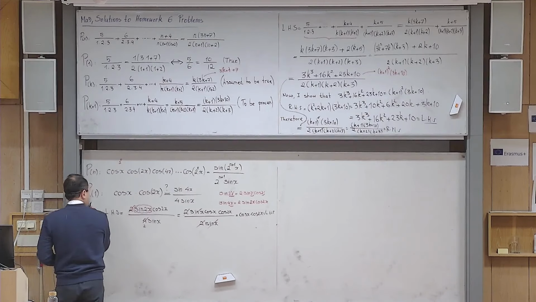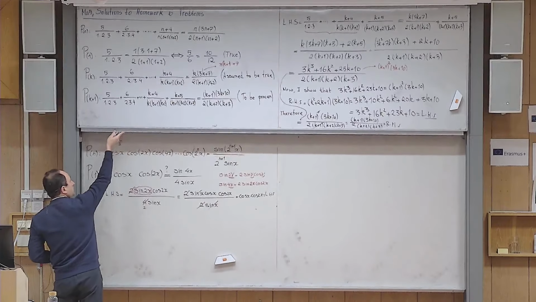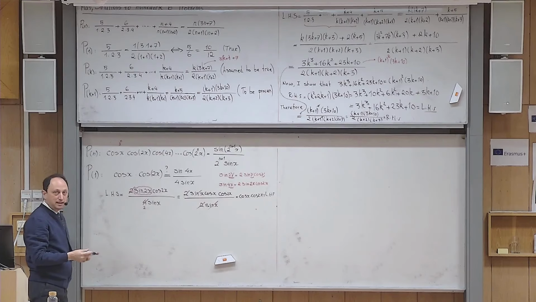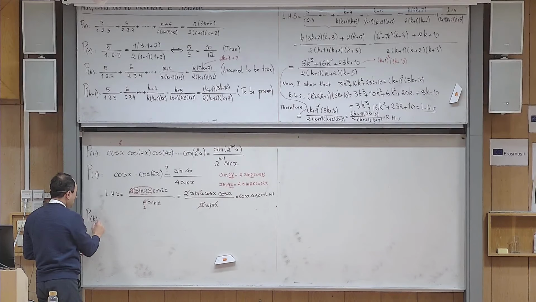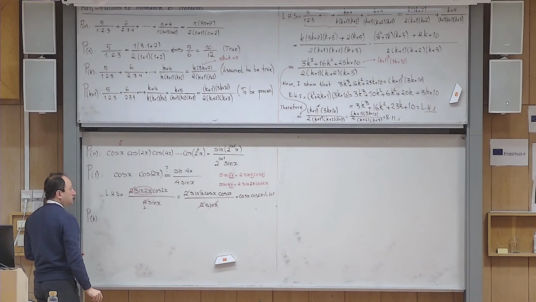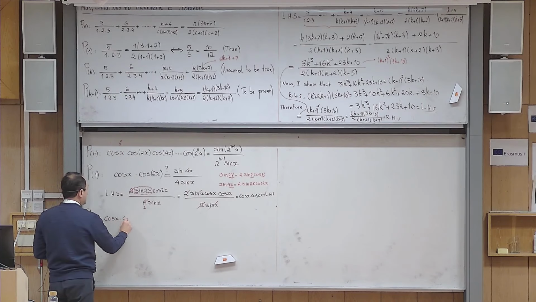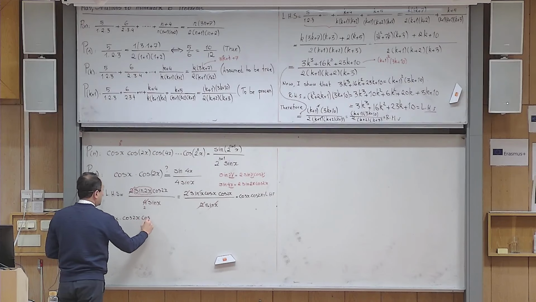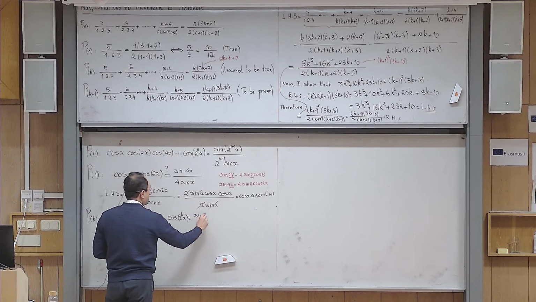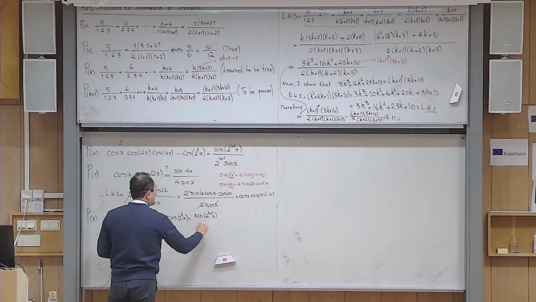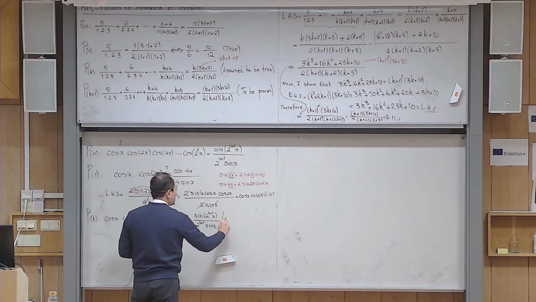Again, the standard induction is always the same. So I would say that let us assume that k is any given natural number and assume that P of k is true. So I have to write this expression for k. I just simply replace n with k everywhere. So it becomes cosine x, cosine 2x, cosine 4x, and it continues up to cosine 2 to the power of k x equals sine 2 to the power of k plus 1 x divided by 2 to the power of k plus 1 sine x. This is assumed to be true.